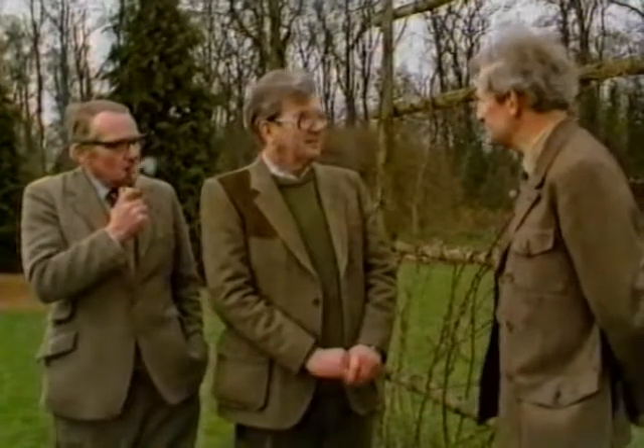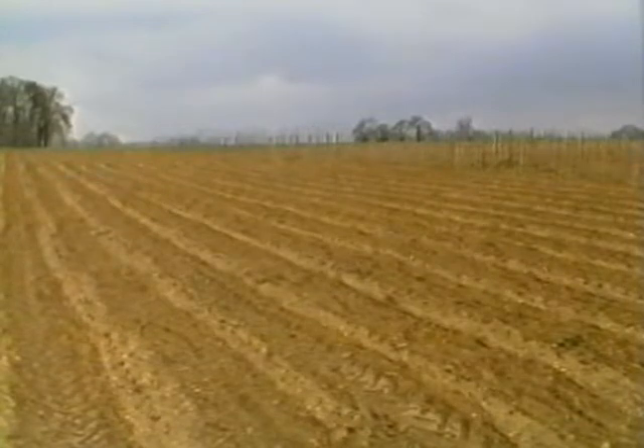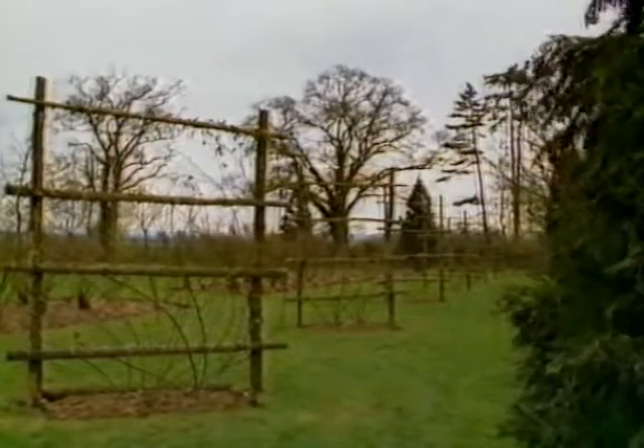Mark, you're in charge of administration and retailing. Things must have changed a lot since your great-grandfather's time. That's correct — from the time when he was a nursery boy to the present moment when we're growing close on 400,000 roses on 30 acres. We have the extensive rose fields here that thousands of people come to see during the summer. We have, of course, the garden centre and shop and these display gardens. But then why go to Chelsea? Well, in Texas or New Zealand people are talking about Nuneham Courtney roses — this is the inducement to get people to come to look at us. They come and see the roses at Chelsea and so they have to come to Nuneham Courtney to see them growing.